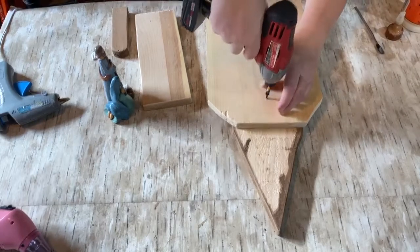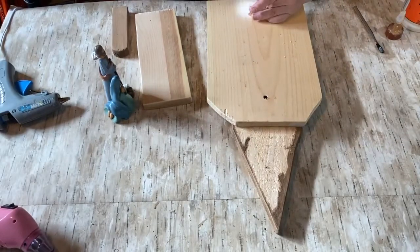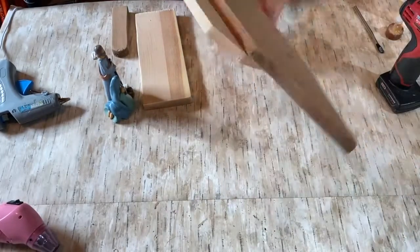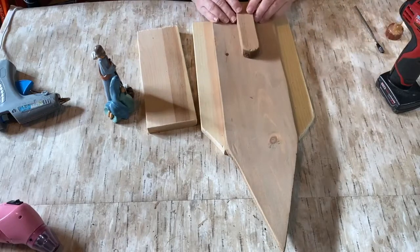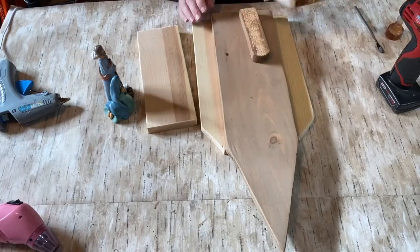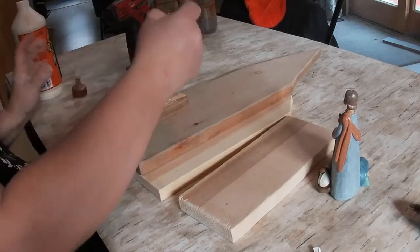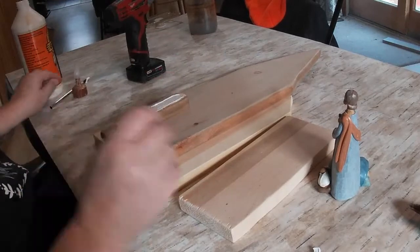Now, the middle piece I did a while ago. This wasn't something that I had just recently done. I made it, I stained it, and then I decided I wanted to add the back to it. And I made the little door and a stand for it to stand up on. So the back piece is 14 inches high and 9.5 inches wide. So that will stick out beyond the middle piece.